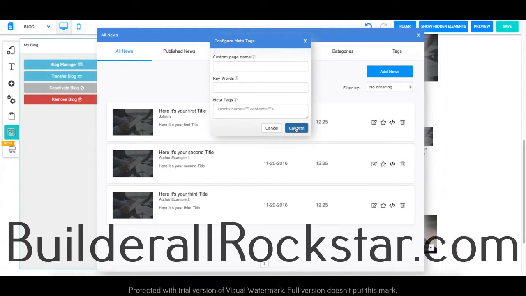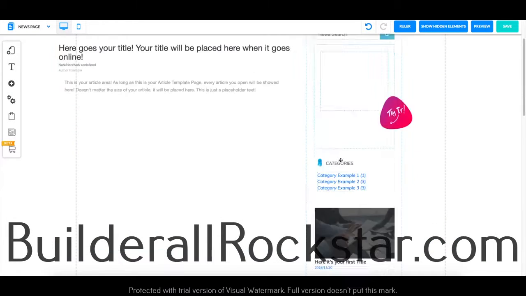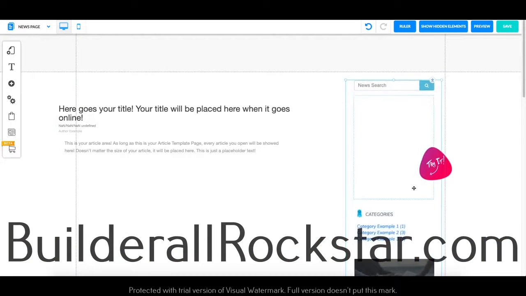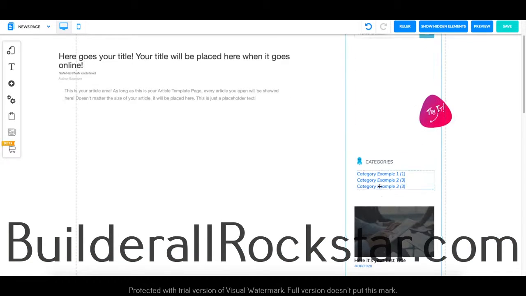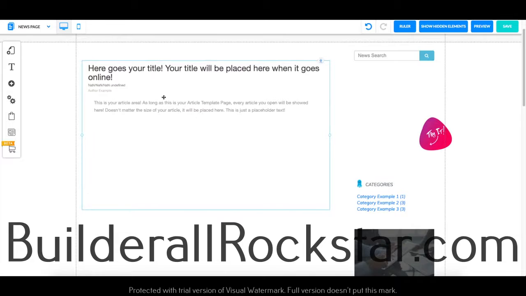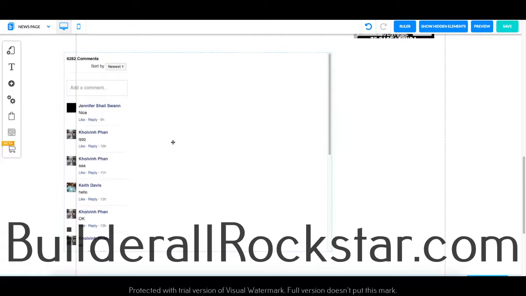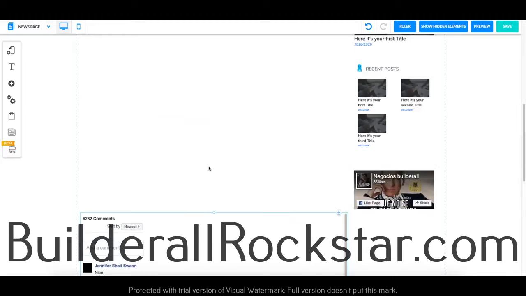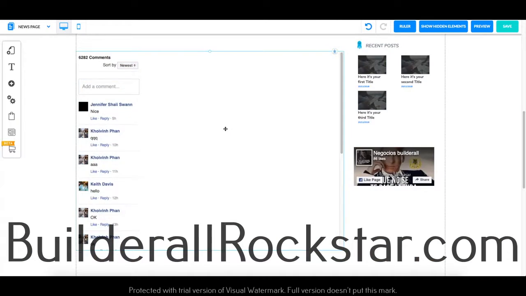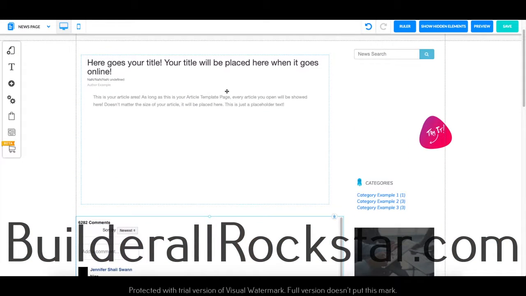To describe this, every article goes on this news page here, which is the content placeholder. It'll have the same sidebar as well. This is kind of like a feed to display the categories, recent posts, stuff like that. It'll automatically come with this placeholder where the article will appear, and it doesn't have multiple pages. Every article will just appear on this page. It also comes with the comment element here for Facebook comments. Just make sure that you place this below the article placeholder so that when this populates, it'll push down.